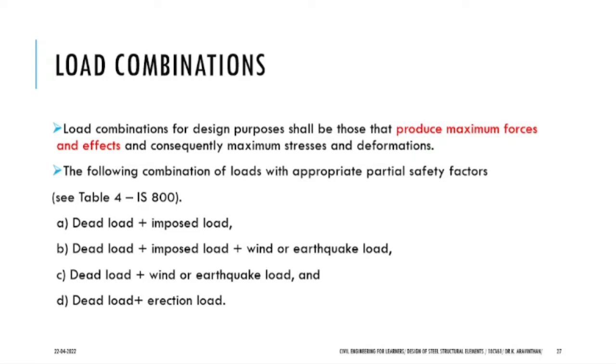If you consider dead load and imposed load, you can consider this as case A, and you can start your design only by considering dead load and imposed load. What are the imposed loads? It can be live load, it can be snow load, it can be rain, all the things you can consider and give your design. Or else you can take dead load, imposed load, wind load or earthquake. Either you have to take only one load as per the guideline.